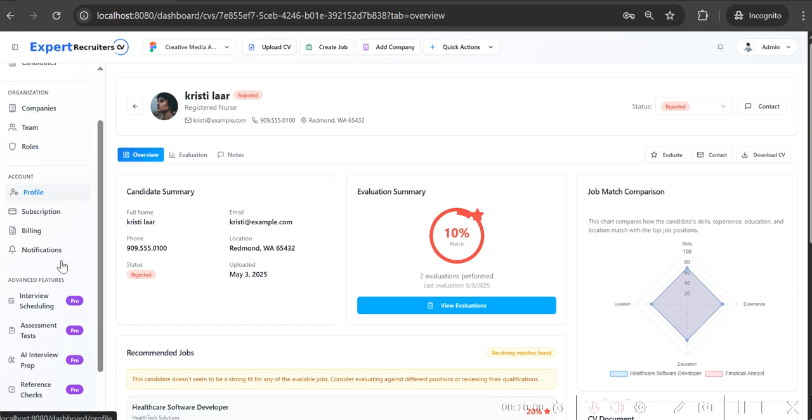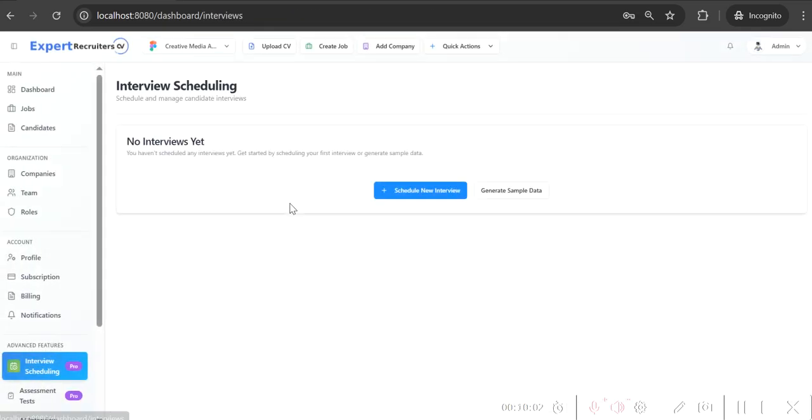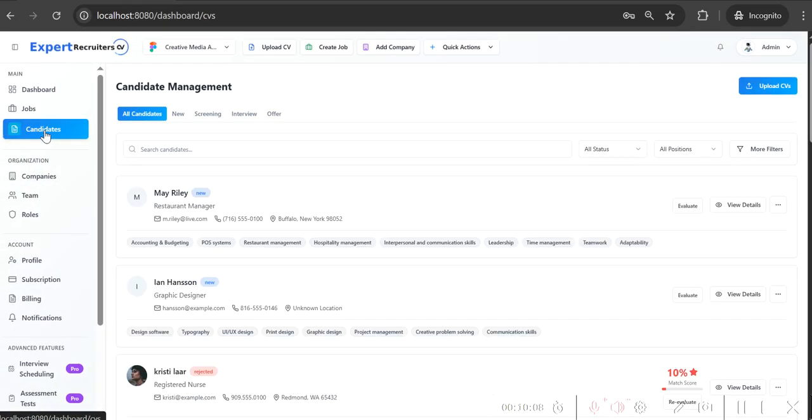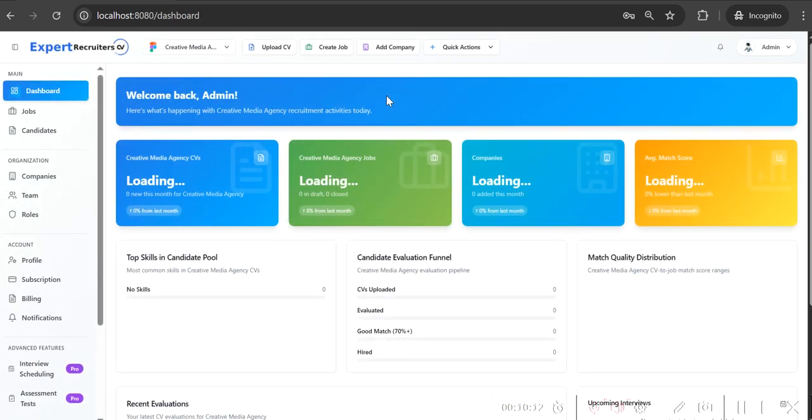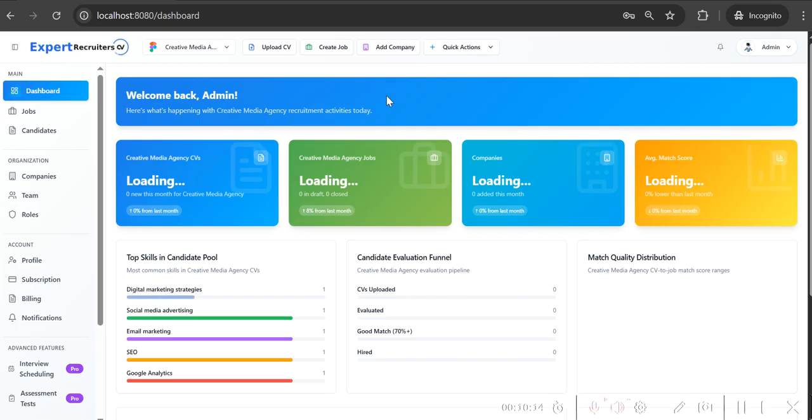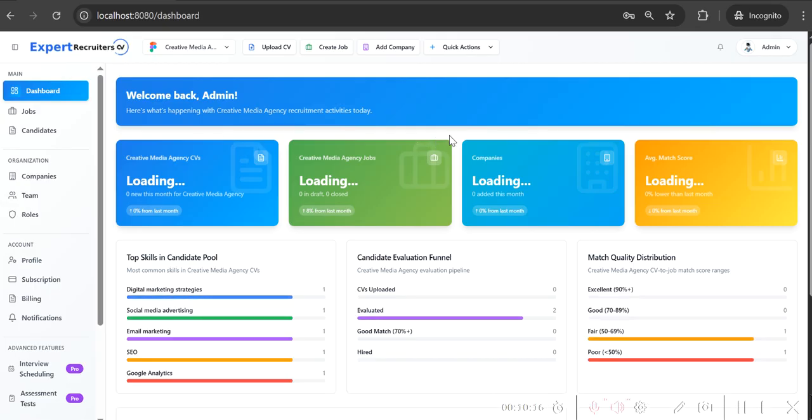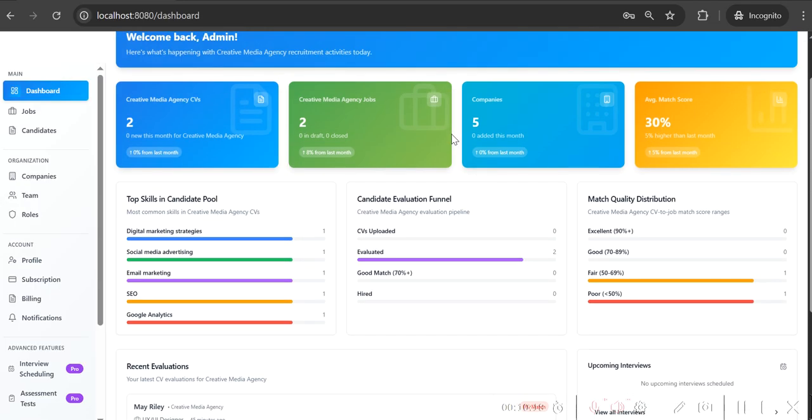So that's a bit on the AI recruiter system. So it is a software as a service platform. It has all the necessary features as well, but it depends on the buyer requirement as well. If there's anything we need to implement before delivering the platform, we can do the adjustment as well.